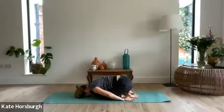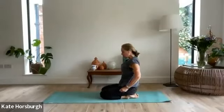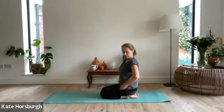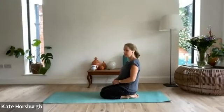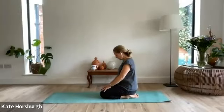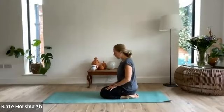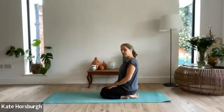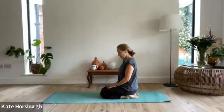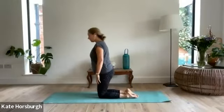Now we've done a lot of forward bending. We're going to come into a back bend. So bring yourself gently up. Let's come to kneeling. So Ustrasana or camel. People either tend to love it, and that's usually when they find it easy, or they hate it because it feels difficult and confronting. Or you could be somewhere in the middle where it's not your favorite, but you don't mind it. So let's come up to kneeling.